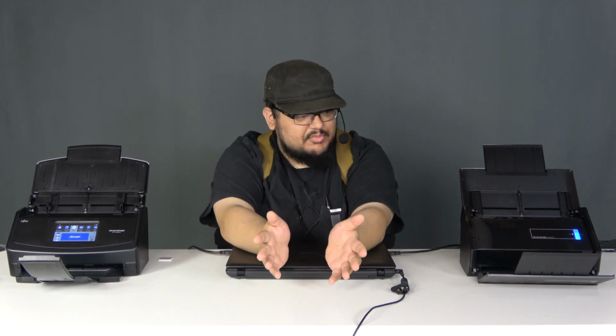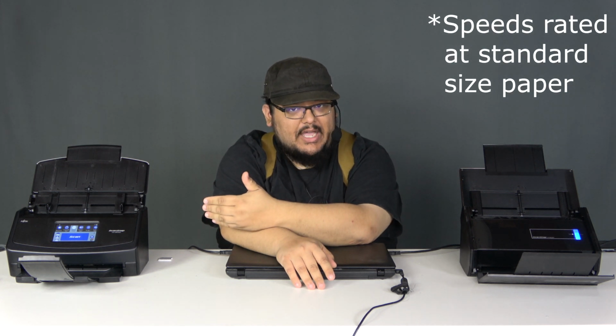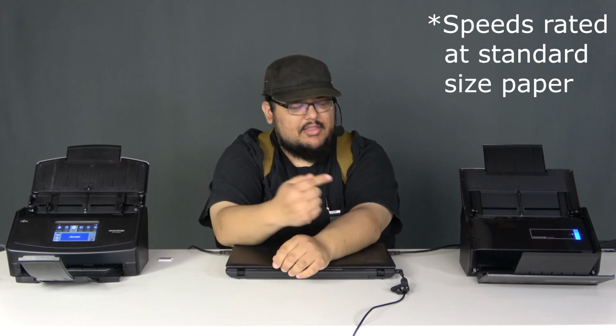Now, all of that information that was just presented to you comes directly from Fujitsu's website. And, you know, Fujitsu can make whatever claims they want, but it's my job to independently verify whether those claims are true or not. So, in order to do that, we're going to basically put these two machines head to head and see the difference in scanning speed between them, because remember, the newer one should be 5 pages per minute faster at the same resolution and settings than the old one.